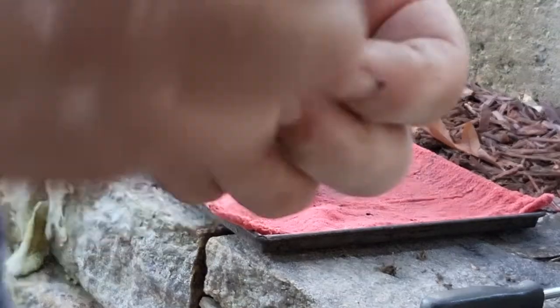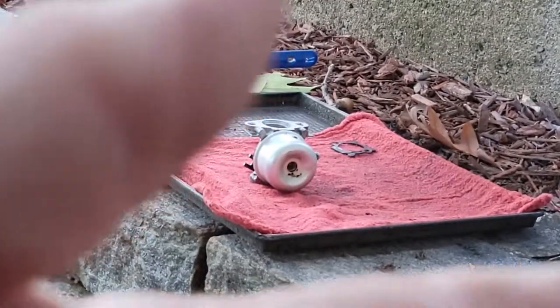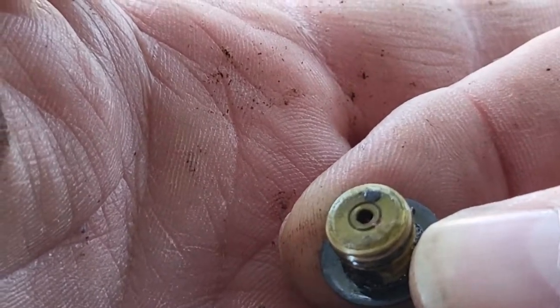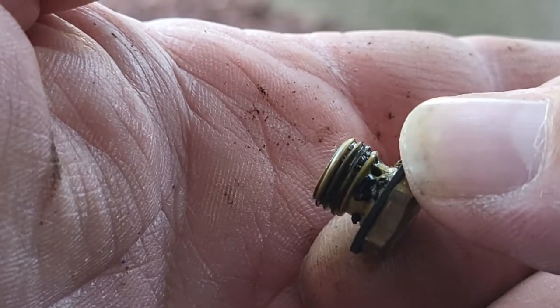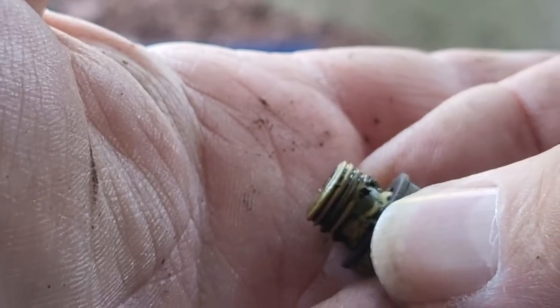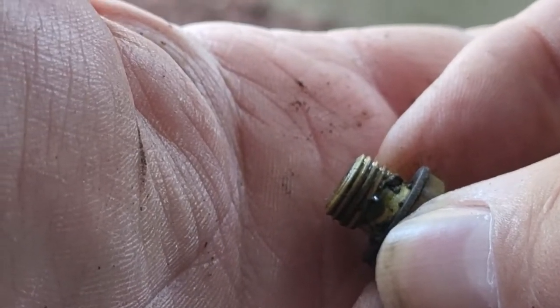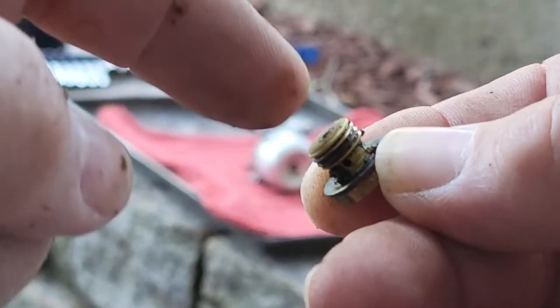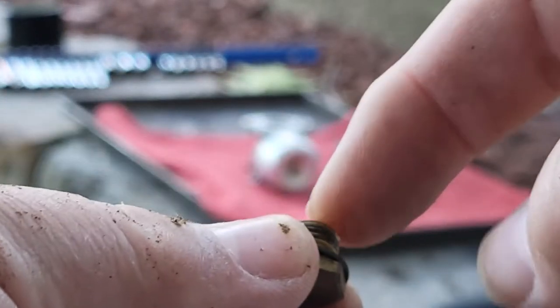Now this plug, let me show you a close up, that holds this. See, there's a hole there. There are also holes, there's one there. Now there's three or four holes that run around this plug that's holding your fuel bowl up. This has to be cleaned out. Because fuel does run through this.